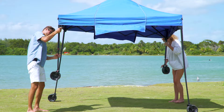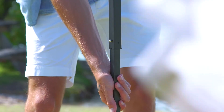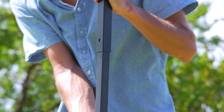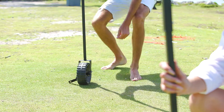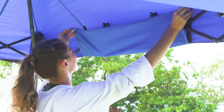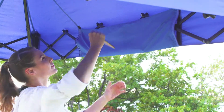Then, simultaneously on opposite sides, push down on the wheels to lengthen the legs until they snap into the second position. Once all legs are completely exposed, lock each wheel in place. Fold up the extra material inside the tent with the Velcro, creating a pocket to store small items like your cell phone.